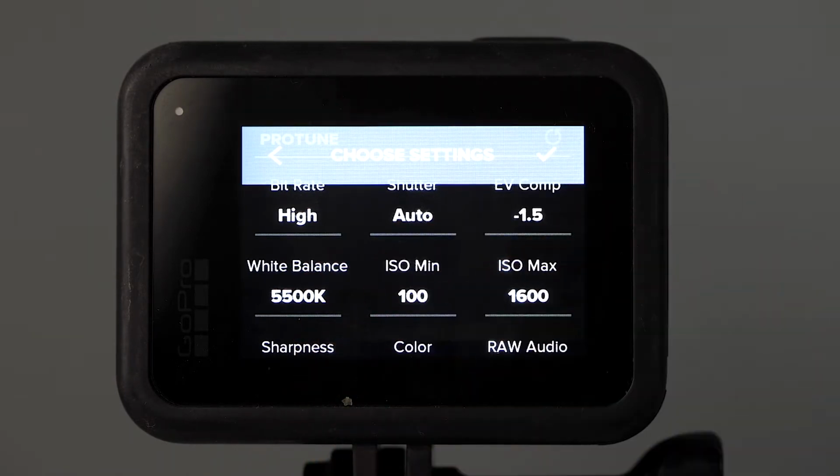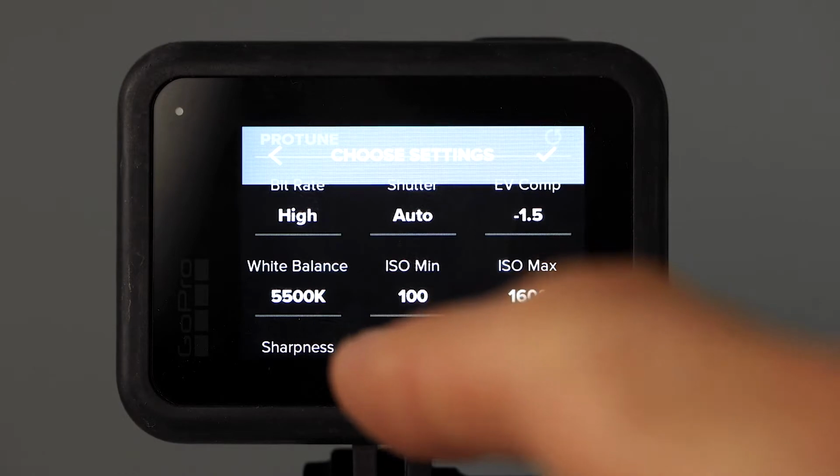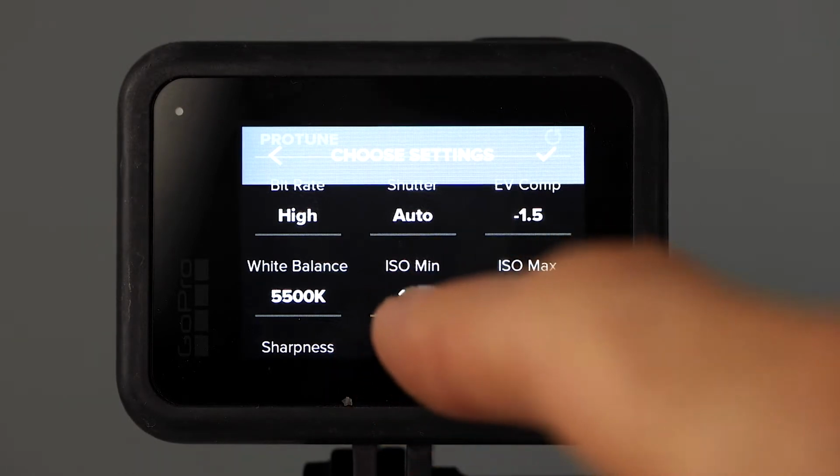So I actually leave my white balance on 5500, and even if it doesn't change within your clip, auto white balance will pick up different color balances from when you turn one clip off to the next. So it makes editing a little bit of a nightmare. So I always set my white balance fixed, and you can adjust that for each shoot.